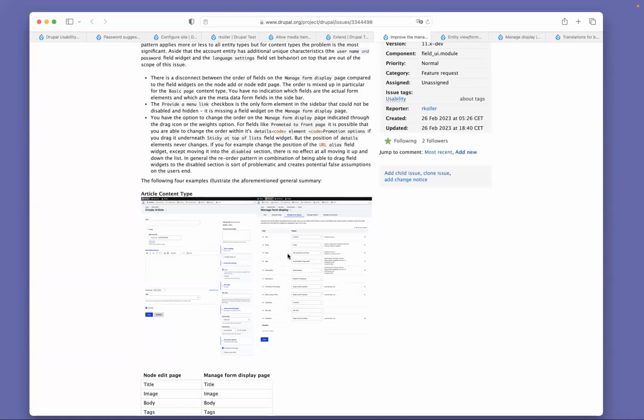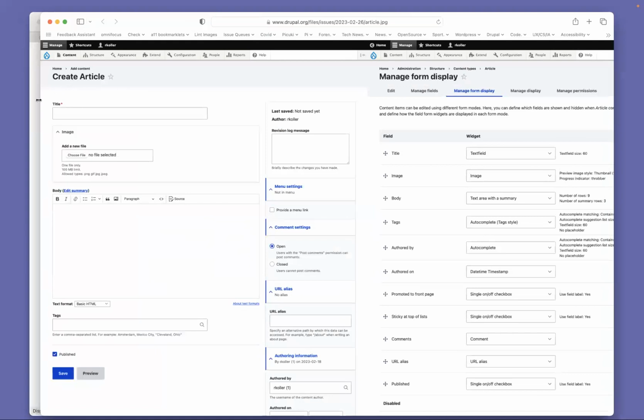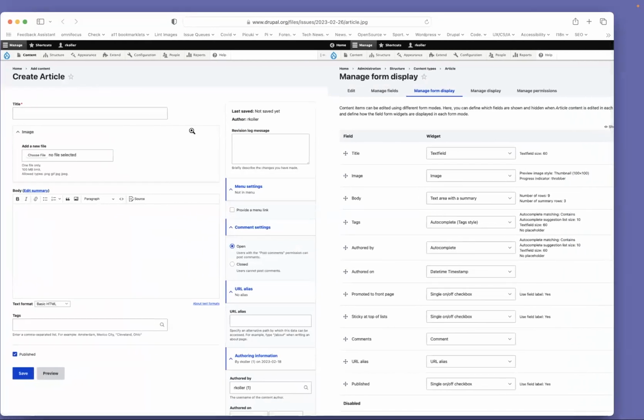That issue is basically easily summed up with the following screenshot comparison. On the left side, you have a node creation or edit page. I will create an article in that case. And on the other hand, you have the manage form display page.